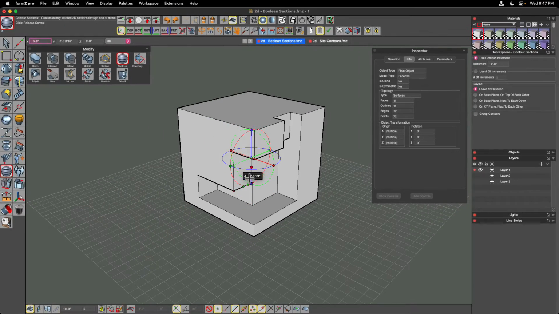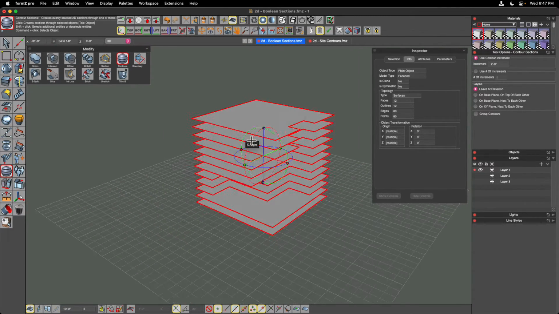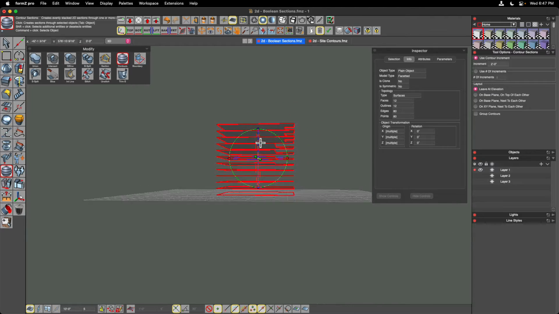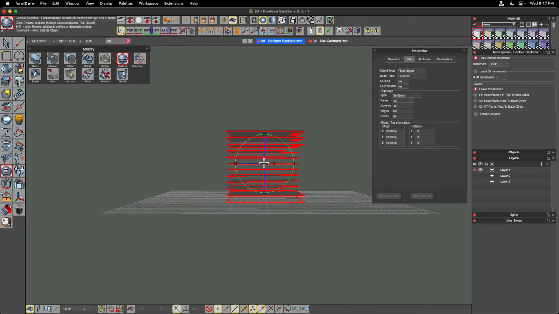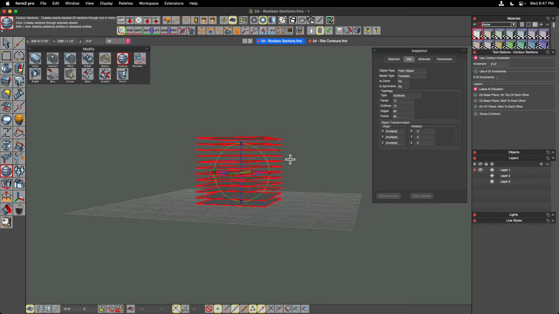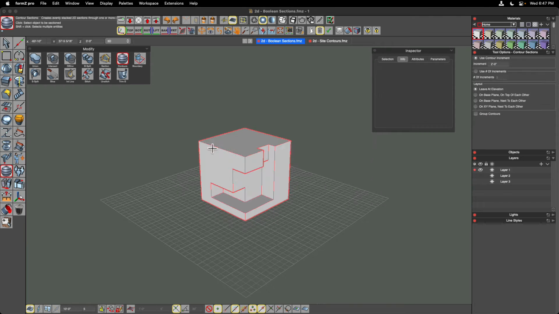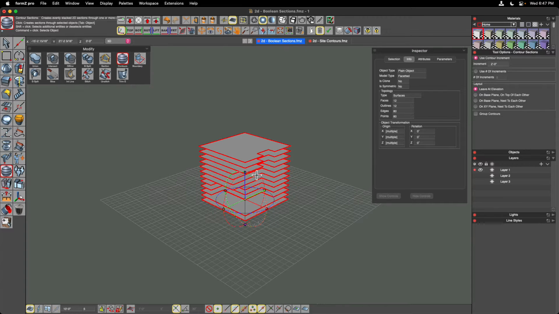And we can also move our contour start point around. So wherever we move that transform widget, you'll notice that we get a plane right at the origin of that. So if I move that vertically, we always get a plane wherever we place that origin. Clicking on that one more time, you'll also notice that the orientation of the contours is always dependent on the reference plane. So I'm getting contours along the XY axis right now.